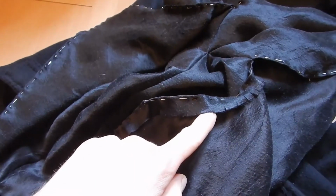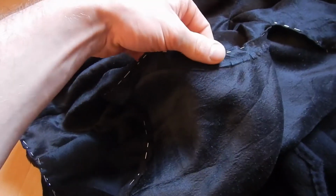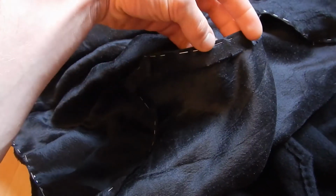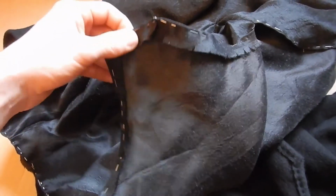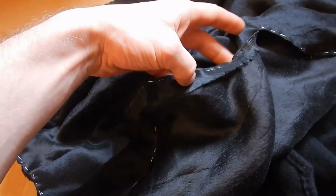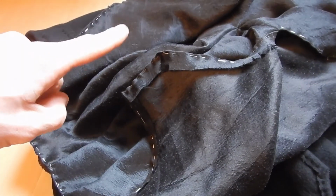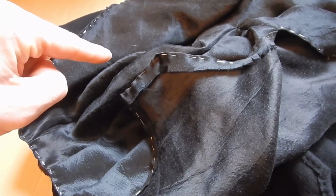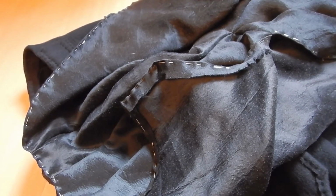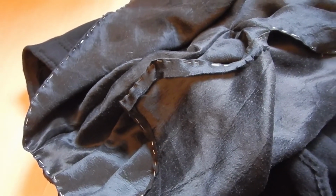See there, I did cut it a bit in order to let it move a bit more, and that way there won't be too much tension and unmanageable ones. So the next step is just to sew everything on the wool, and then I'll just have to start to prepare everything for the buttons. So I'm pretty close to the end.